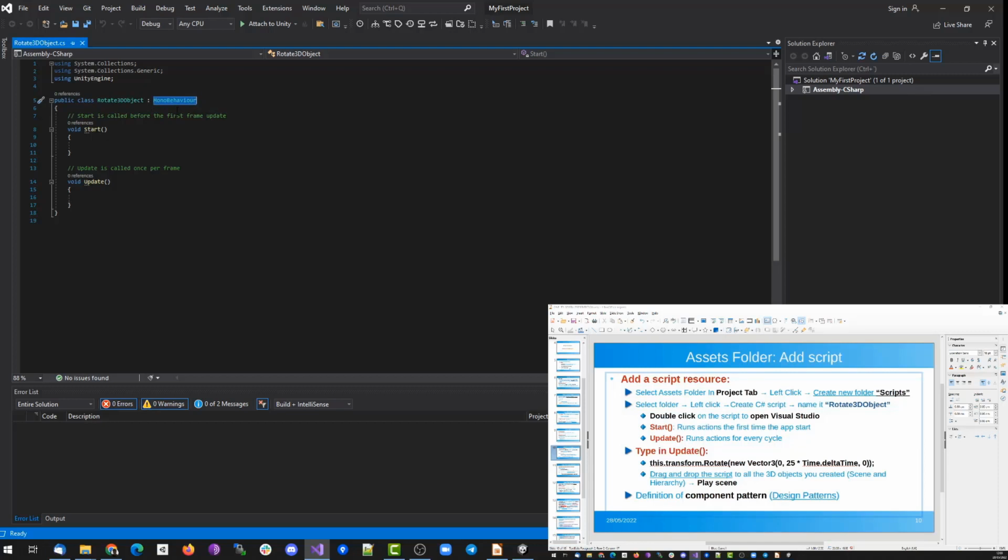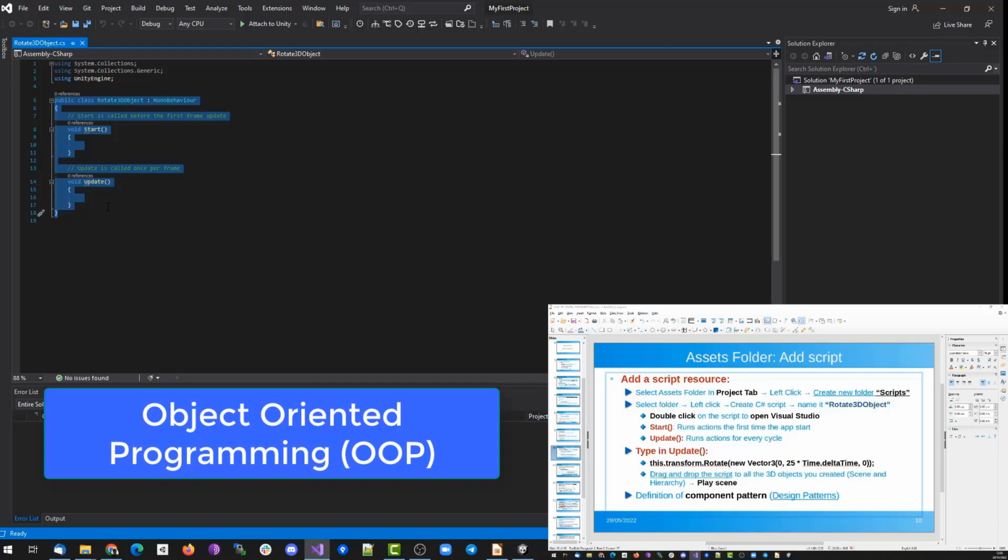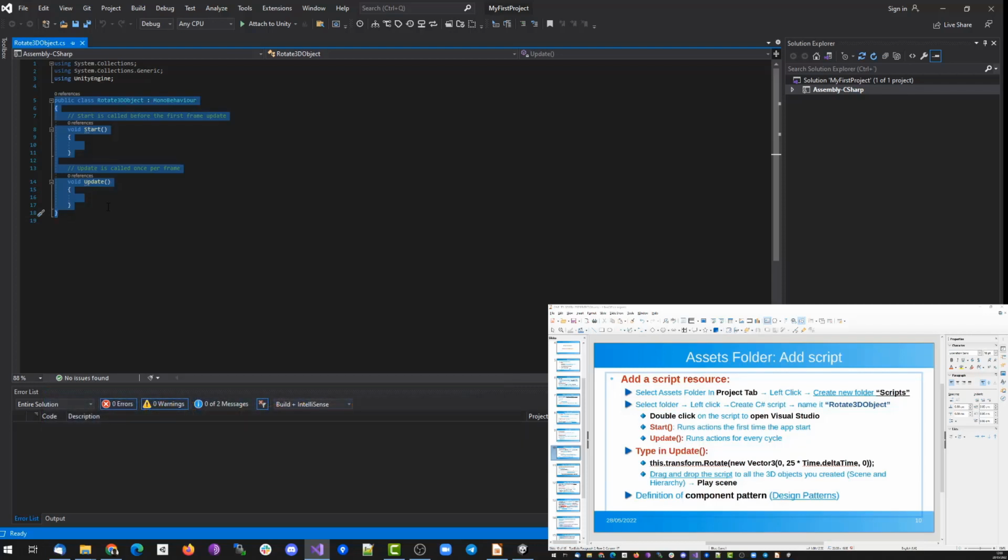I don't know if you have knowledge about what a class means. Okay, a class is the most basic component of object-oriented programming. About object-oriented programming, I will redirect you to resources in order for you to better understand this whole concept. For the moment, we are just going to use it, and it will be up to you to take a deeper look in better tutorials where they explain a little better how object-oriented programming works.